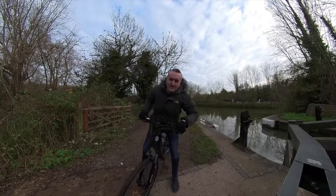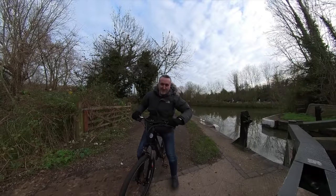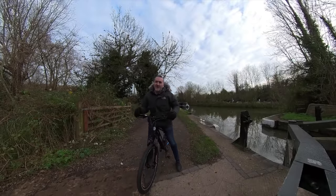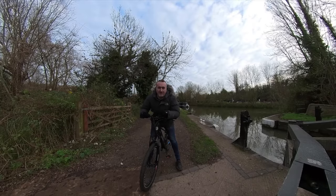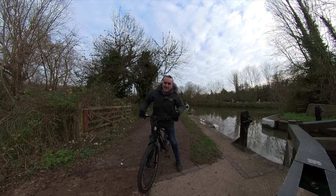One of the first things I've noticed about this bike is not that. That's really annoying. But yeah, the front suspension's really good. It's actually really decent. It doesn't ping around like a pogo stick like a lot of these cheap front suspensions. It's decent.